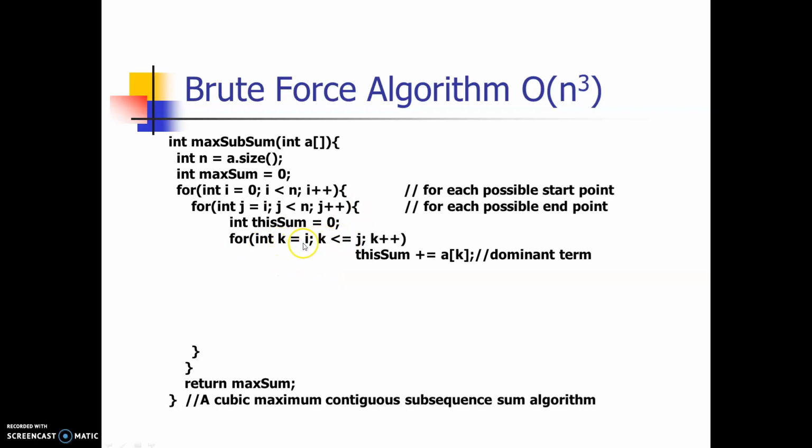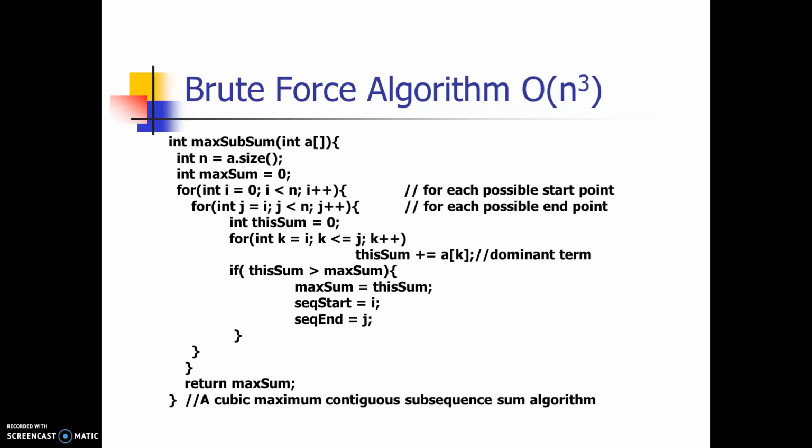You can see that we start k equal to i, k less or equal to j. So the k loop will literally go through all the locations that i pointed until j pointed. And inside of that loop, we simply sum up all the elements that we walk through and then find the sum of that. If we find this sum is greater than maximum sum, then we update it, saying that the maximum sum equals the sum that we generated, and we also want to keep track of where it starts and where it ends.